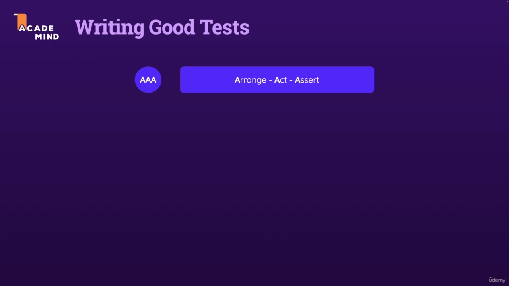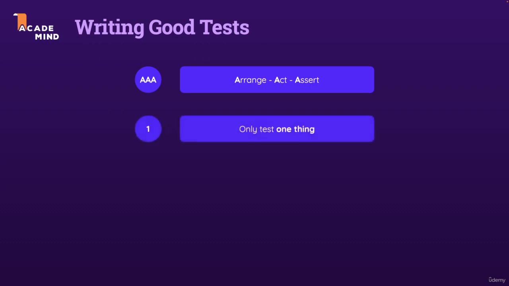And that leads me to the next thing already. Your tests should typically only test one thing. You don't want to write a test that tests three different aspects of a function or three different functions altogether. You don't want to do that. Instead, one test should test one unit and one behavior or one expected outcome or result of that unit or function. That's what your tests should do.